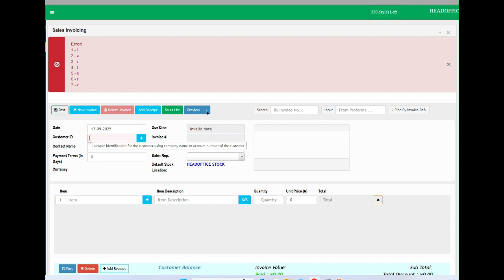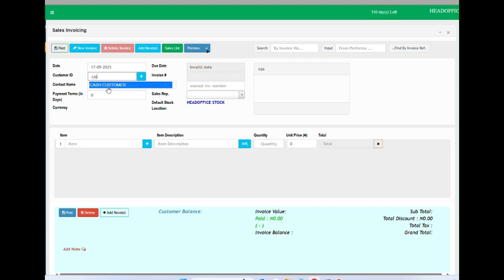The customer ID, you have to pick the name of the customer if it's an existing customer, and you click plus if it's a new customer, like a customer that is not in existence on the system, right? So if I'm an existing customer, I have two customers here. I have a cash customer, right? If you just type the name, if the customer exists, it will pop out. So I have another customer called Adegoke. You can see the moment I just type his name, he comes out, right? Now when he comes out, you can see the information of that customer shows here.